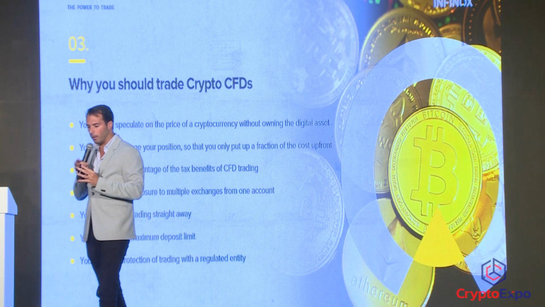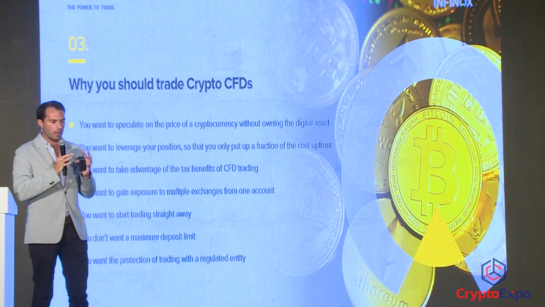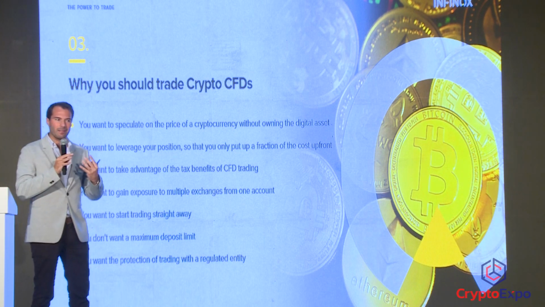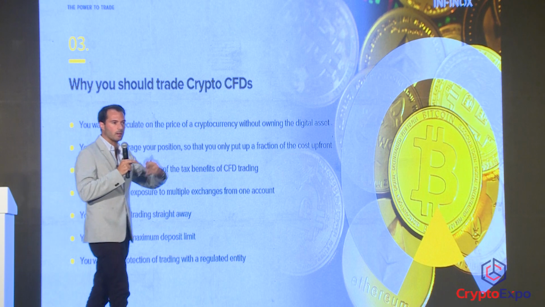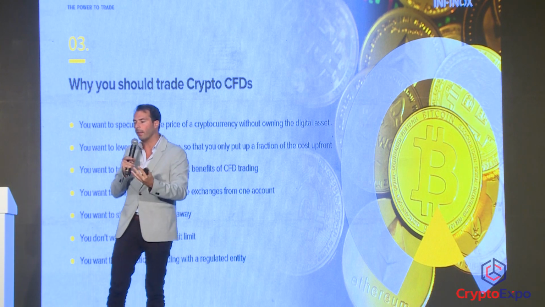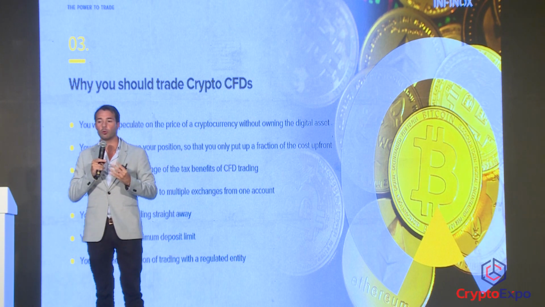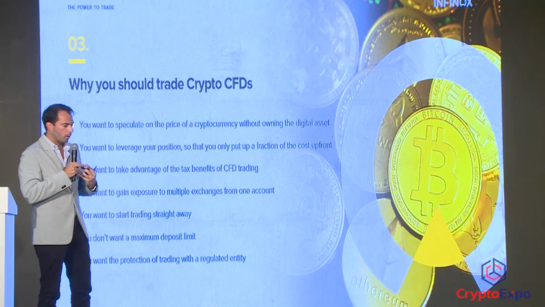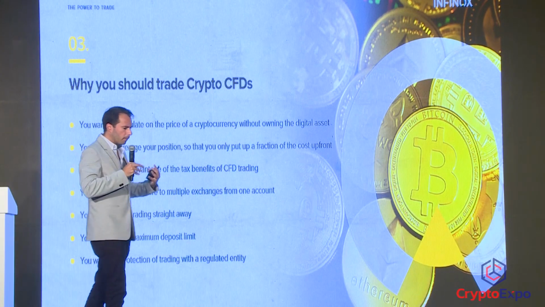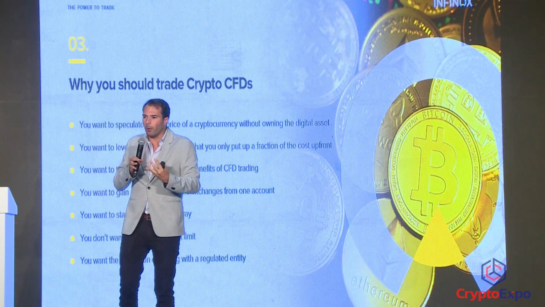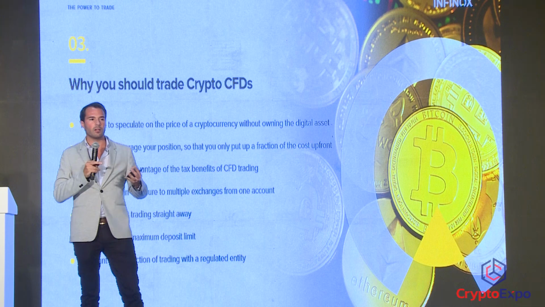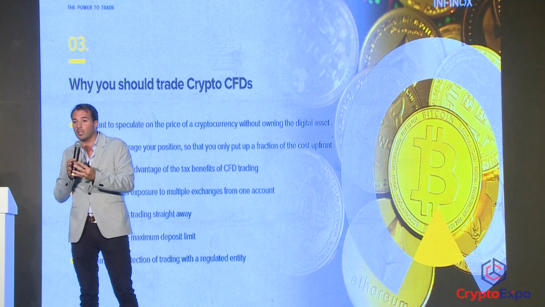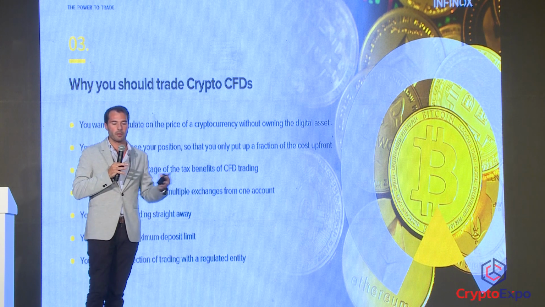But we have a very specific part of our industry that is just interested in making money by speculating on the markets. And for that, it's always easier to go to a broker, where you have a lot more effectiveness in trading through a broker whose entire business is to allow people to trade on different markets.